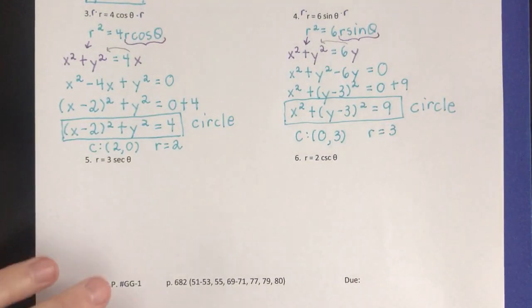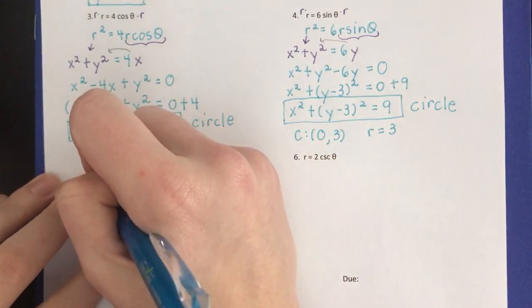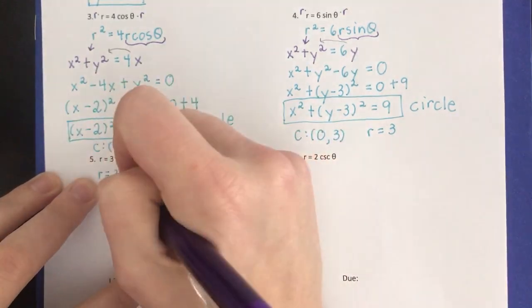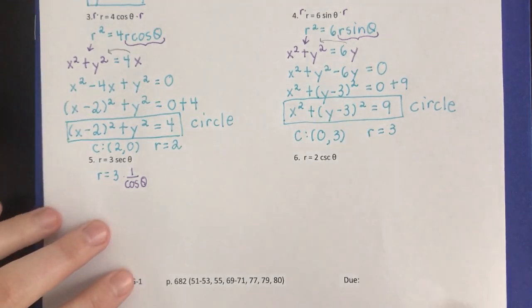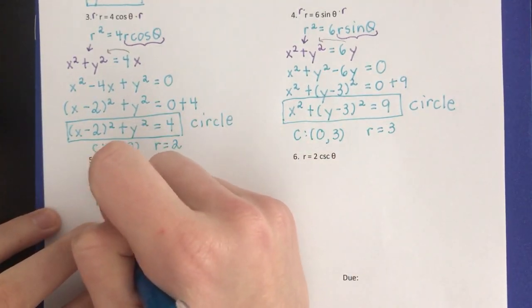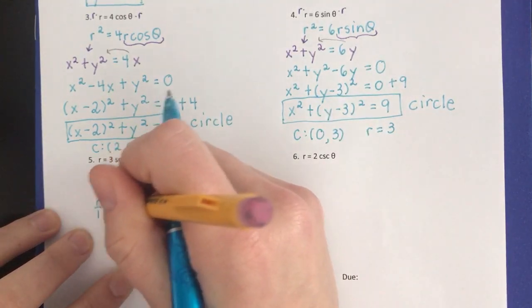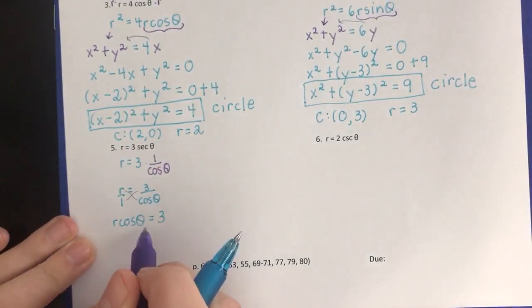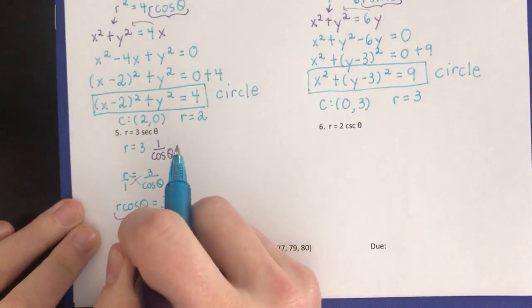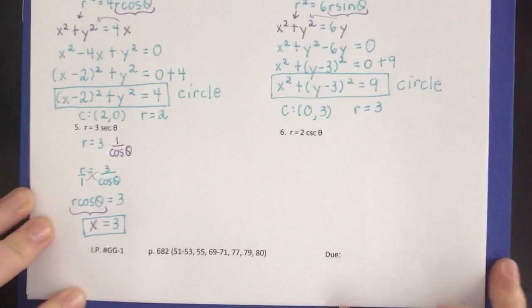Okay, 2 more, different type this time. So on this one first, we have r equals 3 secant theta. So first thing we need to do is r equals 3 times 1 over cosine theta. Okay, so now we would say r equals 3 over cosine theta. We're going to put this r over 1. Then we're going to cross multiply because this would look like r cosine theta equals 3. Well, r cosine theta is the same thing as x. So x equals 3. That one looked like it was going to be a bear, but then it ended up not being. Okay, let's look at the next one.